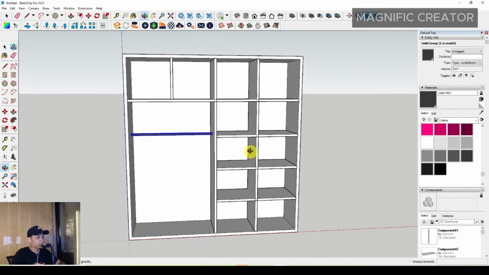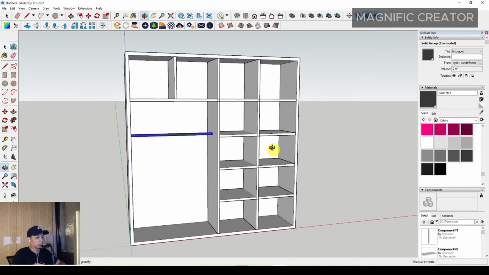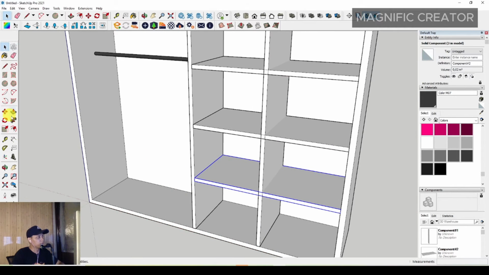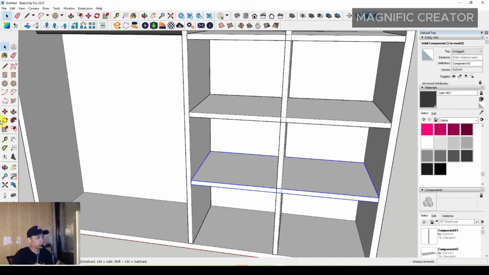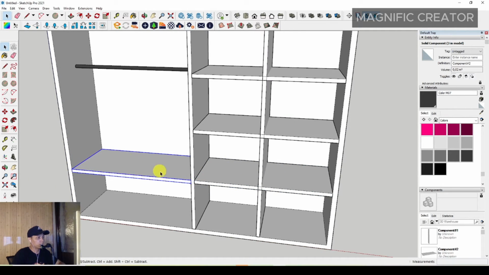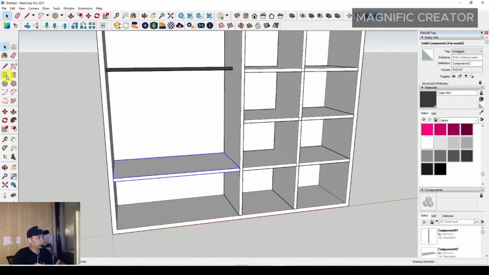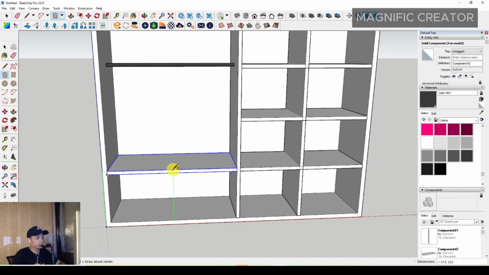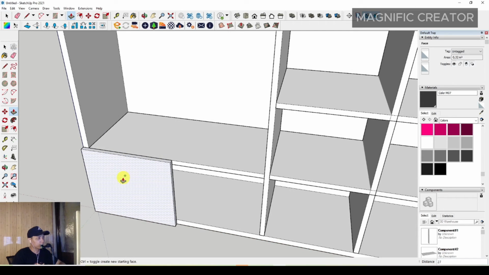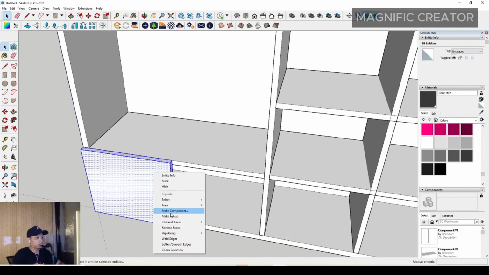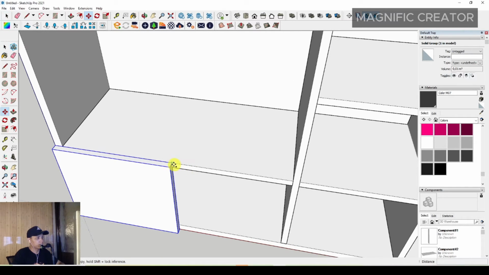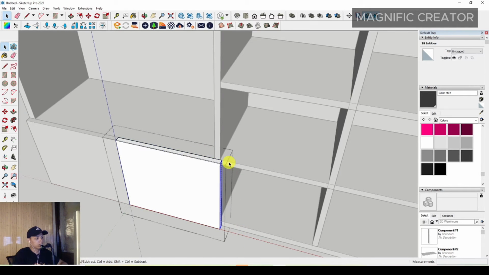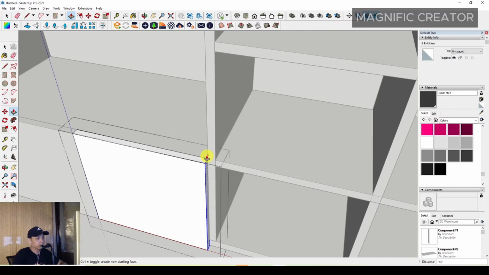And after that you can also set the lower cabinet by selecting this object and pressing move and pressing control and then positioning on it, and after that you can make a rectangle, something like this, and then you have to push it to the front 30 millimeter, and then just make it a group, and then you can move and press control to duplicate it again. You can position on it, and then you can adjust the position.